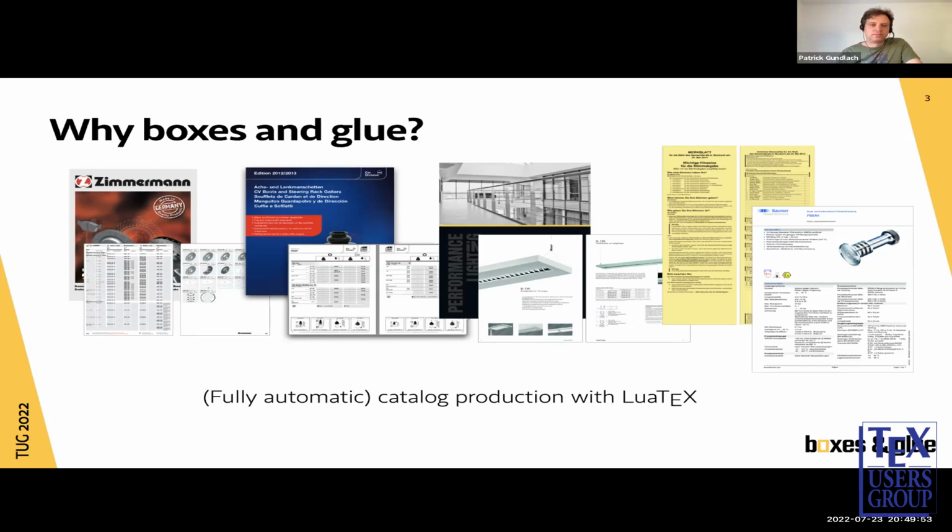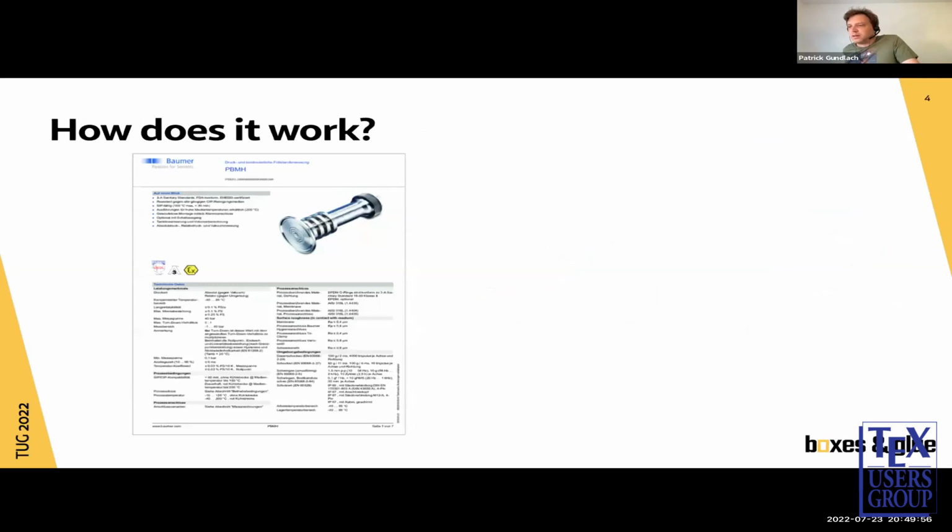So how does it work? A PDF page consists of many little items such as glyphs, rules, images, colored areas, and other rectangular shaped things that can be joined together in a horizontal or a vertical box, which themselves can be placed in boxes until there's one big box that represents the page. All these things and rectangles are called nodes in TeX. Now with LuaTeX, you can jump into the Lua mode, which allows you to do anything that could be done from the TeX side, just with a different programming interface.